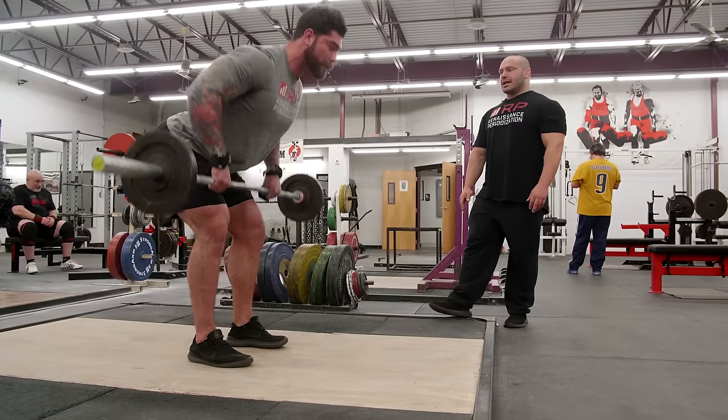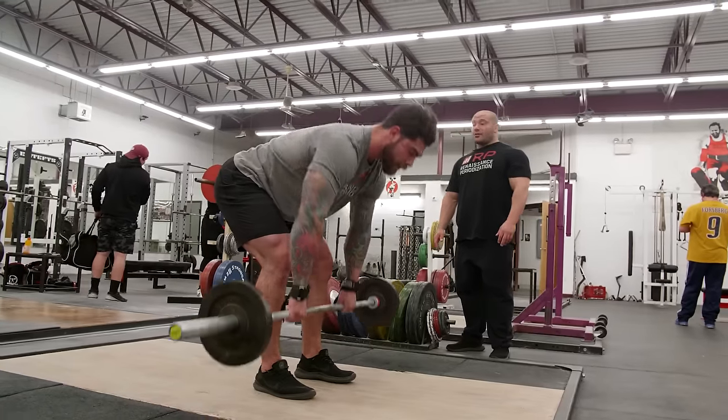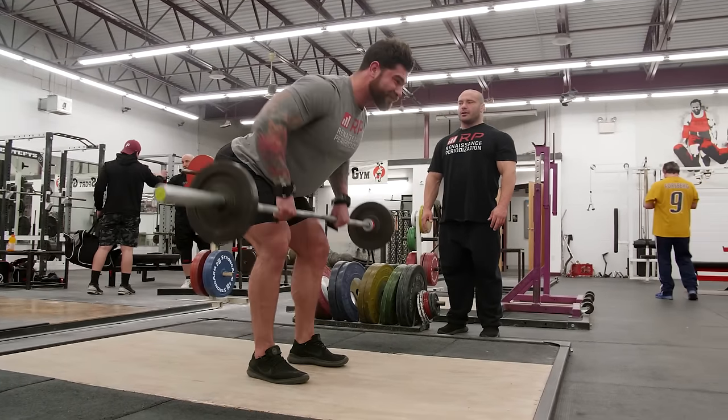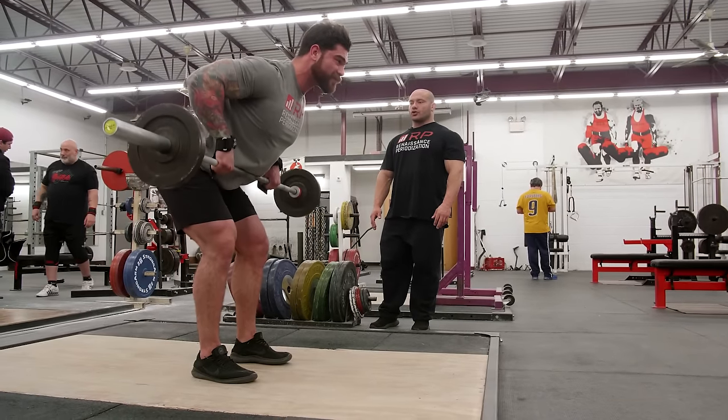Arch, pause, and down, very good. And arch and pause, and down, very good. Stay a little lower at the top, yes. Perfect, and then chest up and control.